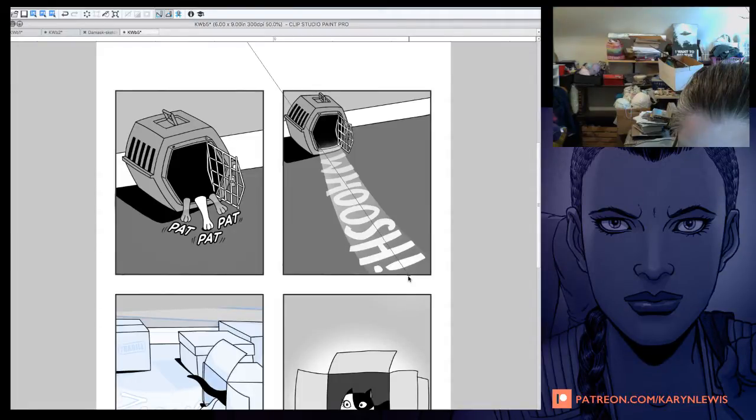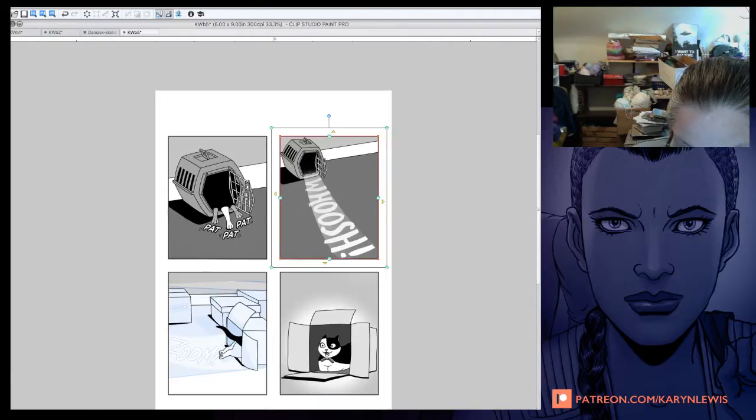But the question is, should I put the line on it or not? There's black line. There's no line.